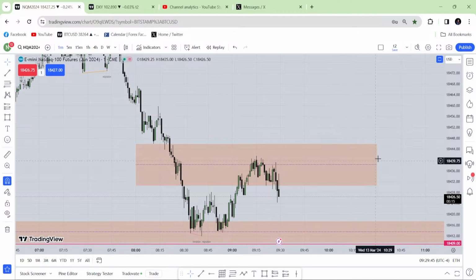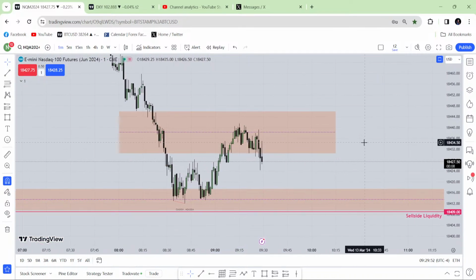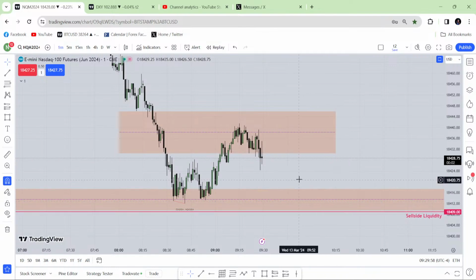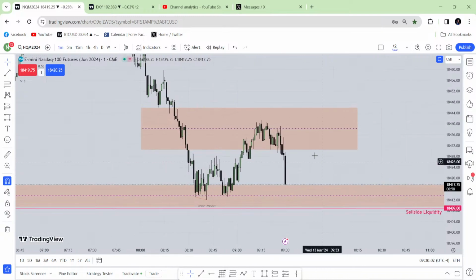I didn't talk about this fair value gap, okay? This is the entry fair value gap. Sorry, first fair value gap actually. I will talk about this, but first please get used to the last fair value gap and the entry fair value gap. When you are able to mark them and you expect the reaction, oh man, you'll be the boss.